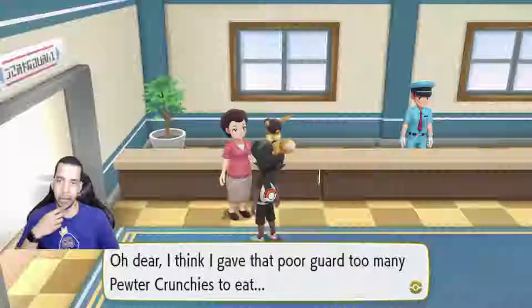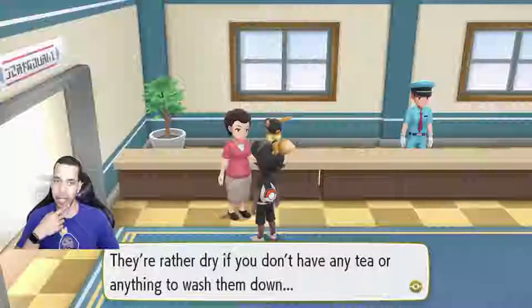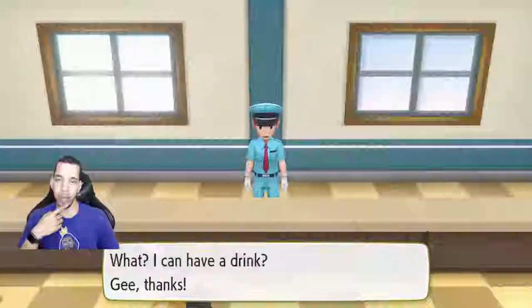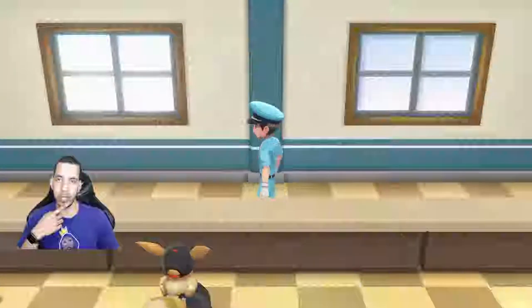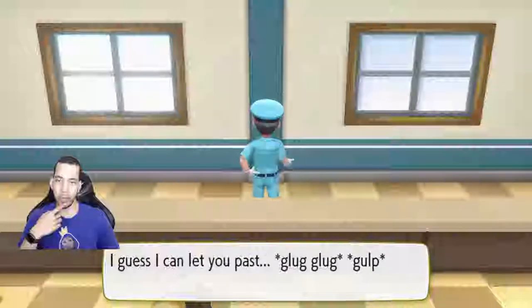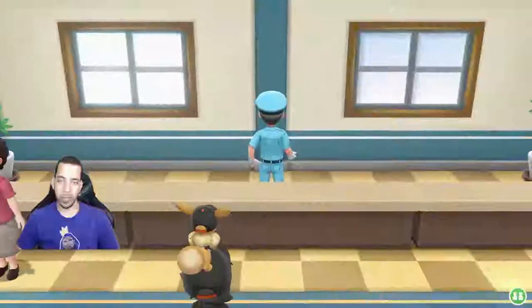Oh dear, I think I gave that poor guard too many pewter crunchies to eat. They're rather dry if you don't have any tea or anything to wash them down. Oh, that tea you have, it looks awfully tasty. What? I can have a drink? Gee, thanks. If you really want to go to Saffron City, I guess I can let you pass. Or share this tea with the guides working the... Whatever. You know what he said. He said the same thing for 22 years.